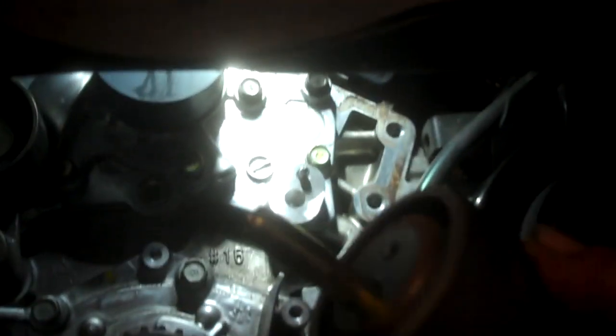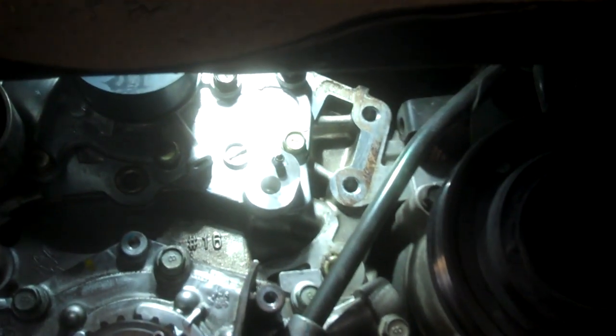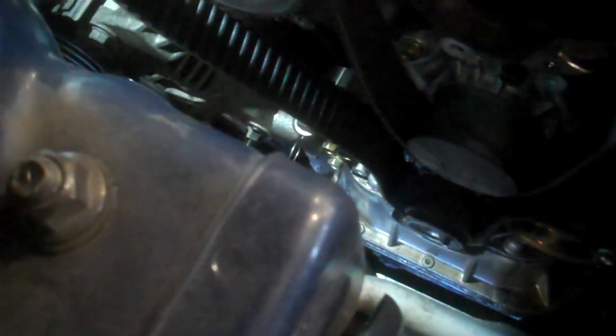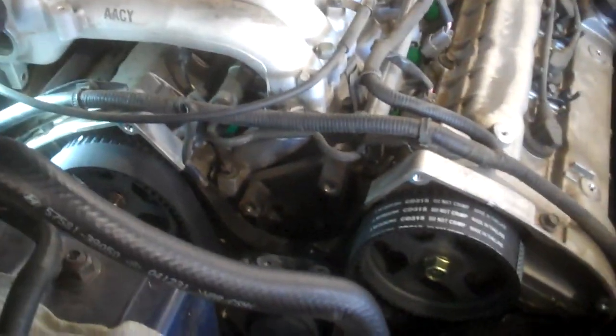Just a note for the tensioner again — it's got a hole on there for the pin to go in, so make sure you get that all lined up. Start on the crankshaft pulley down there and wrap it around the tensioner or idler pulley. You want as little slack as possible on this side — you want all your slack on the tensioner side so that when you pull the magic pin on the tensioner, it will take up all the slack. Loop around the water pump and around the tensioner. We'll pull the pin when all the marks are lined up. Then turn the engine over a couple times and double-check the marks — it's nice and easy to redo it now rather than when it's all put back together.